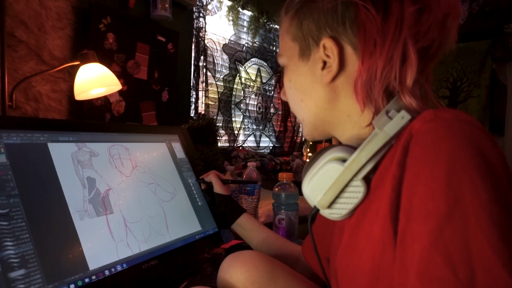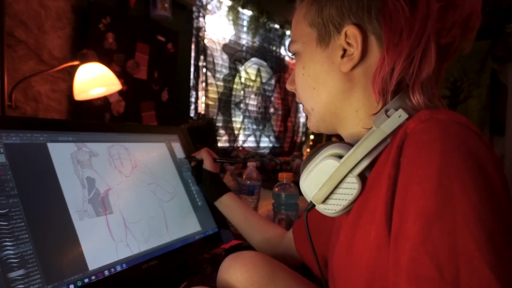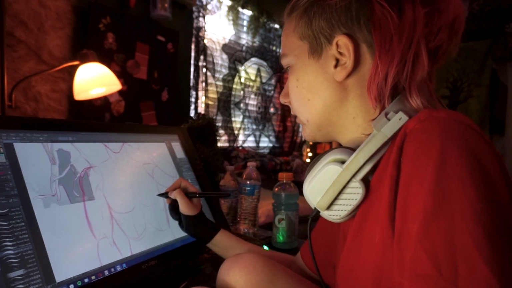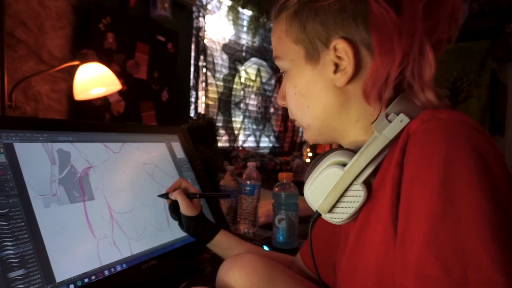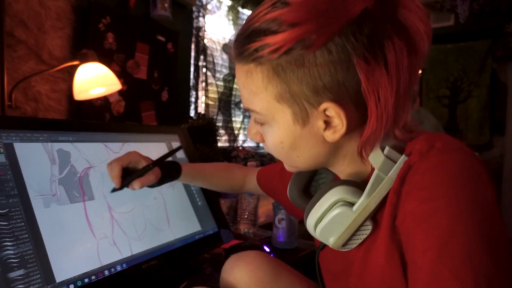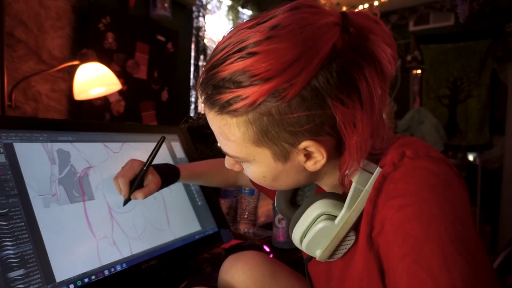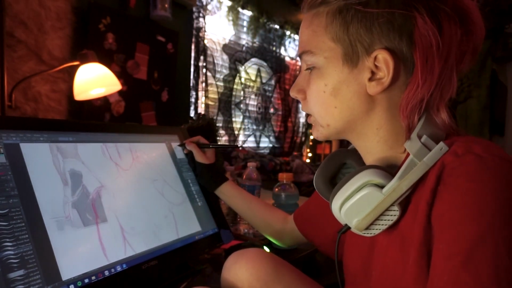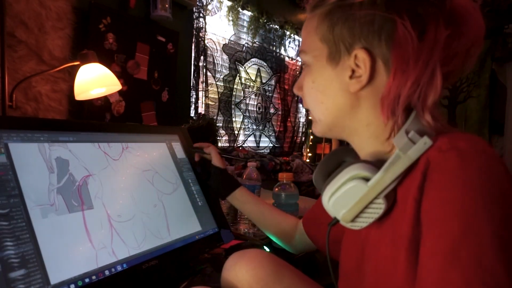I also think I've drawn Lowell shirtless before, and I think his nipples are a little lower, so we're just gonna lower them a little bit, and they are more oval than circular, so we're just gonna do that.